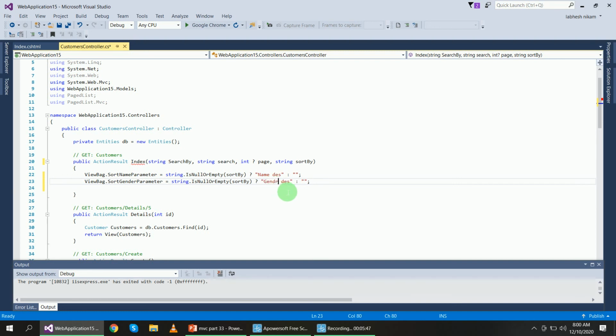The value will be passed: if null, then the value will be passed to this gender.